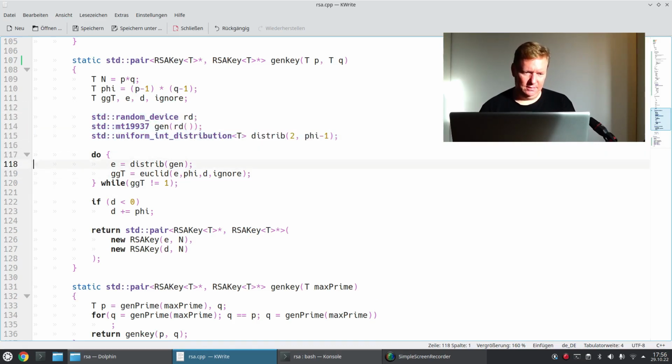Then we generate random numbers, so e is picked as a random number, and then we apply the Euclidean algorithm to e and phi, with d as the third parameter, so that d is what we get out of the Euclidean algorithm together with the greatest common divisor. And if the greatest common divisor is not 1, then we just do it again, because e must not have common divisors with phi. So at this point we already have d and e. D can be negative, so then we map it into the range between 0 and phi by adding a phi, and then we are already done. So here, these are the two keys that we get out of it, en and dn.